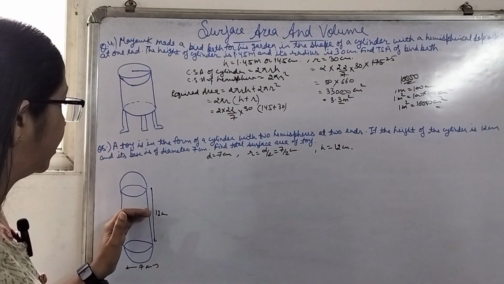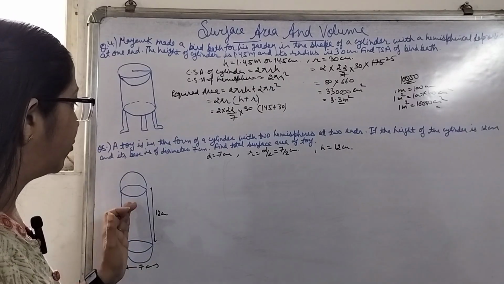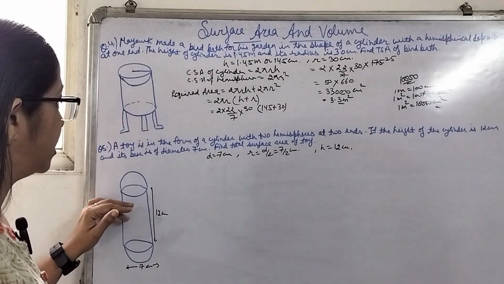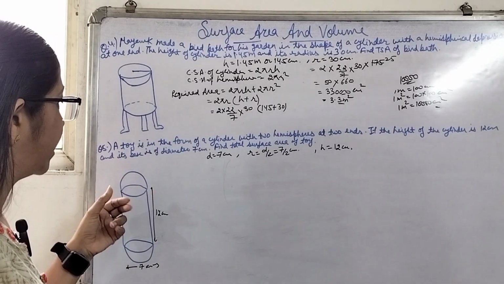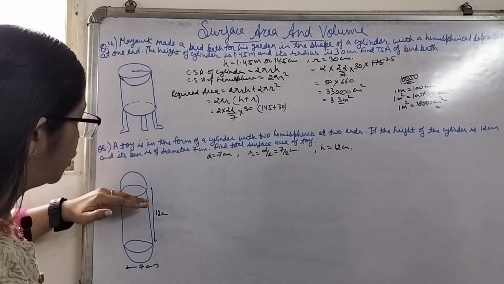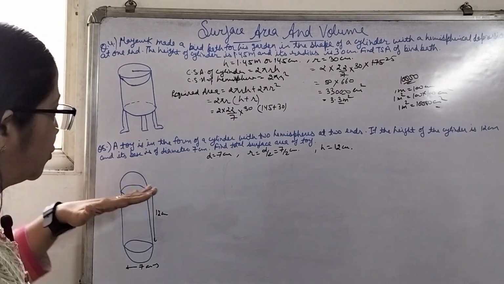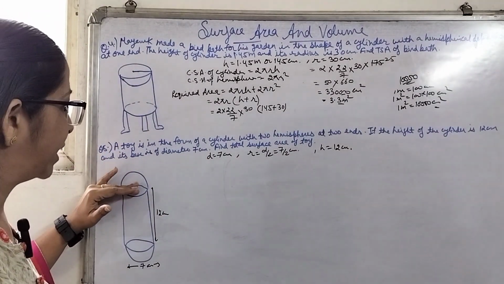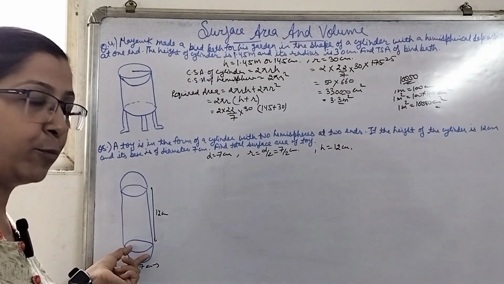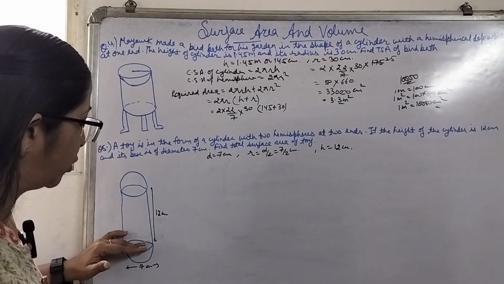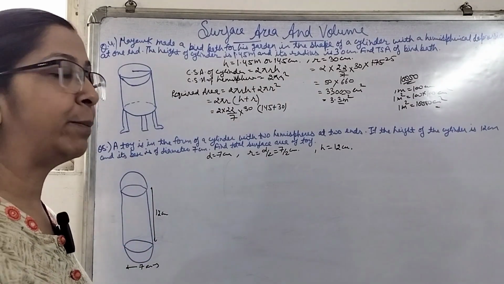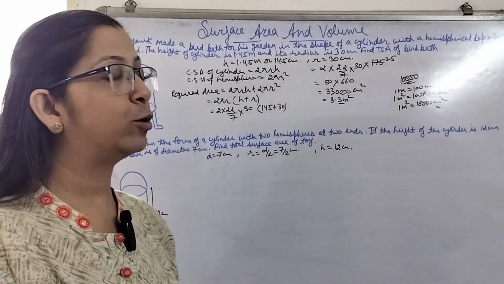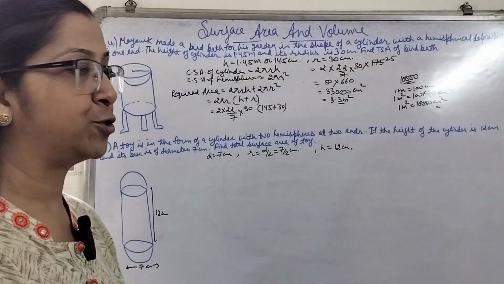Again we can see over here for all these three figures we will be considering only the curved surface area. Total surface area is not asked because at the top again a hemisphere is there. Their topmost portions are overlapping each other. That's the reason it is covered. We won't be considering that area. Similarly for the bottom, the hemisphere and the cylinder's bottommost portion are overlapping each other. That simply means we require the curved surface area for the cylinder and for both the hemispheres.